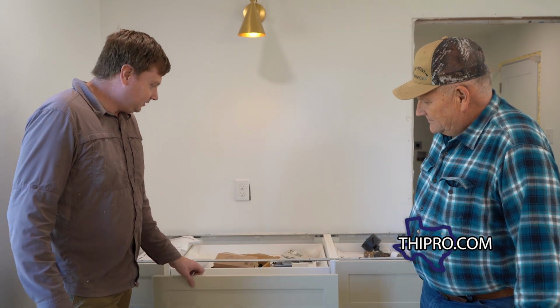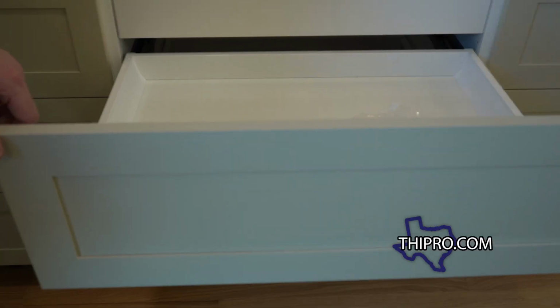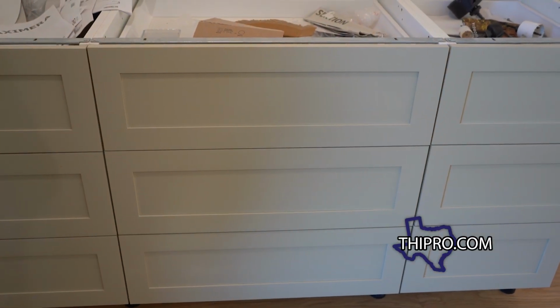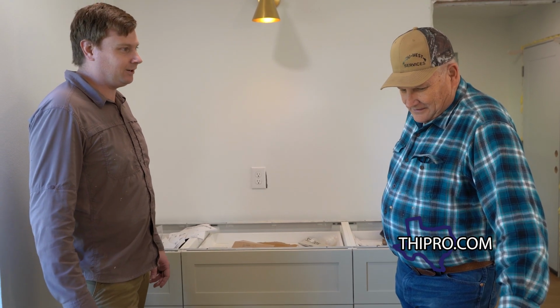The other nice thing is, you look at the drawers, they're soft close. Okay. It comes with the soft close hinges. It just seems like a real... That's not an add-on, it all comes with it? Nope, it all comes with it. So it just seemed like a nice product to begin with.